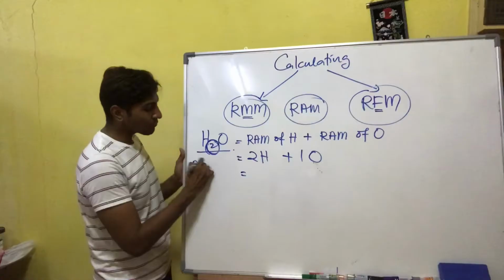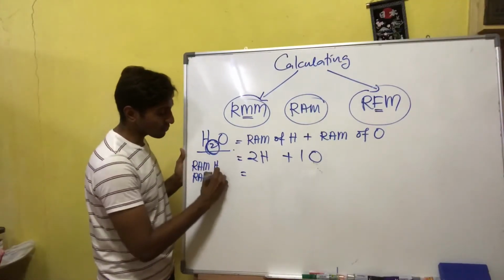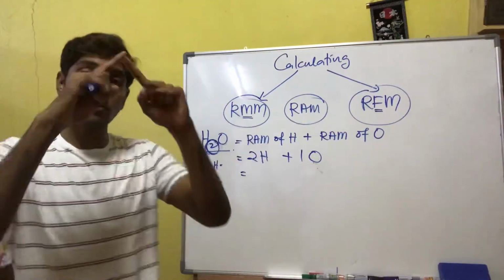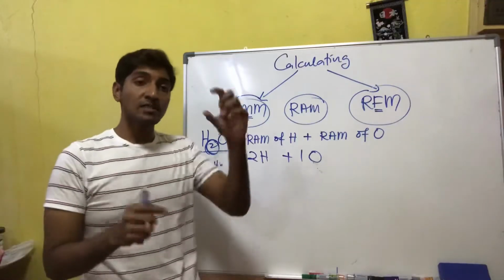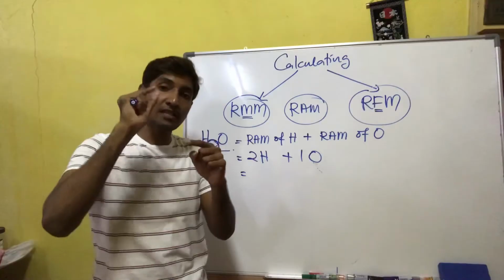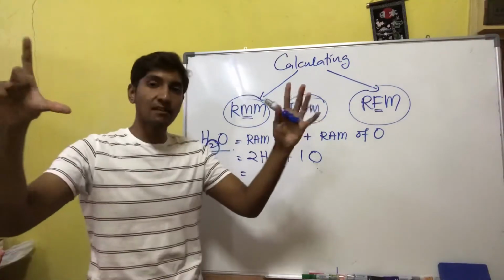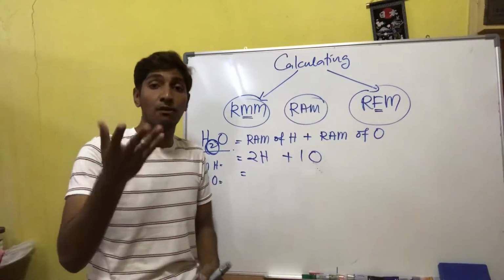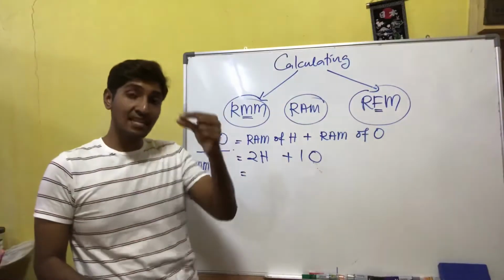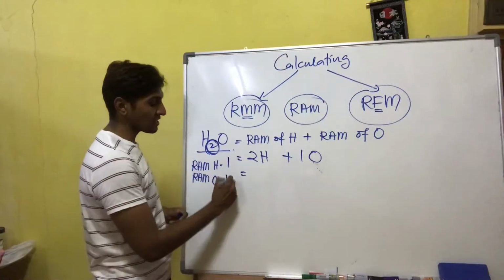Okay, how to find RAM? Usually in the exam, it shall be given to you, but if you were to find it by yourself, it is also situated in the periodic table. If you look at each of the boxes, the number above the symbol is usually the atomic number, which is also equivalent to the number of protons. The RAM is usually situated beneath the symbol. So hydrogen is 1 and oxygen is 16.